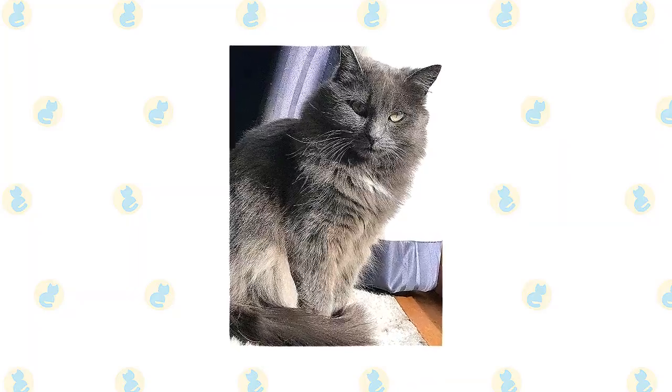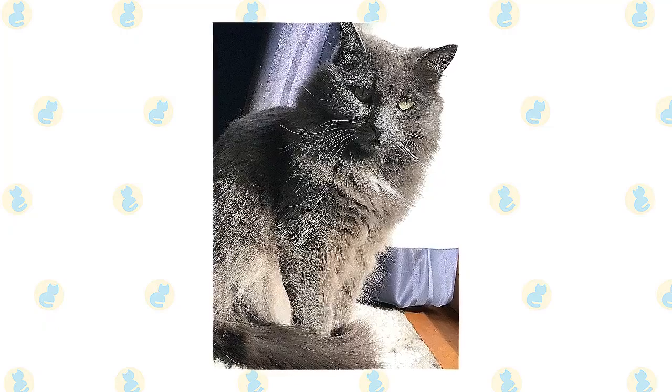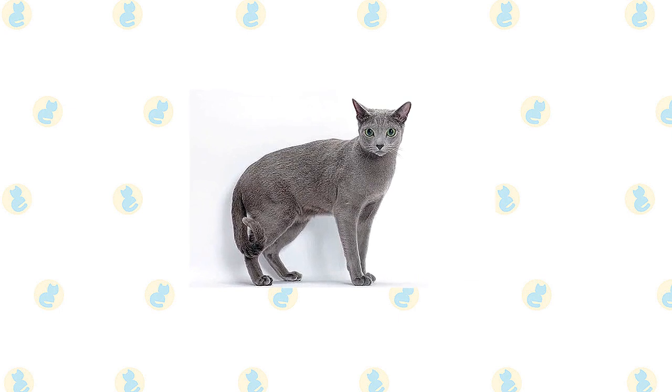The body is what's called semi-foreign, meaning it is moderate in shape, falling somewhere between the short, compact body of breeds such as Persians and the sleek angles of Oriental breeds such as the Siamese. It is athletic but not bulky, with a medium-boned body that is well proportioned. Russian Blue's elegant yet muscular body led one cat judge to proclaim him the Doberman Pinscher of cats.